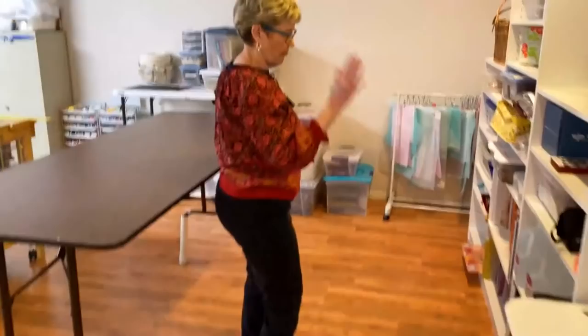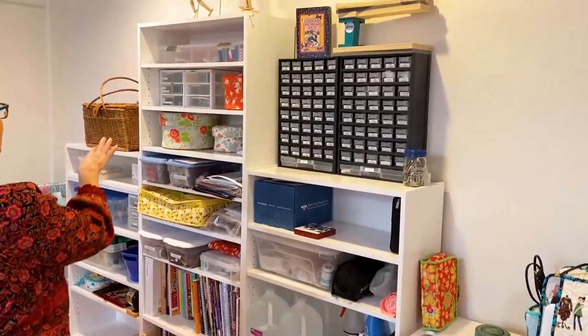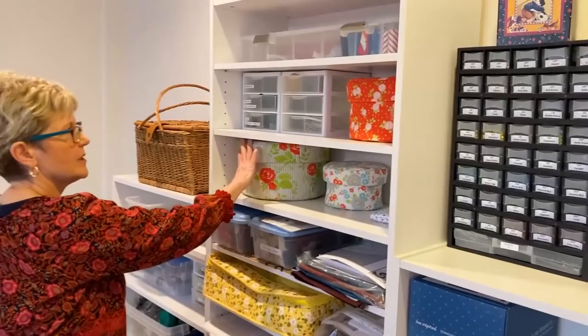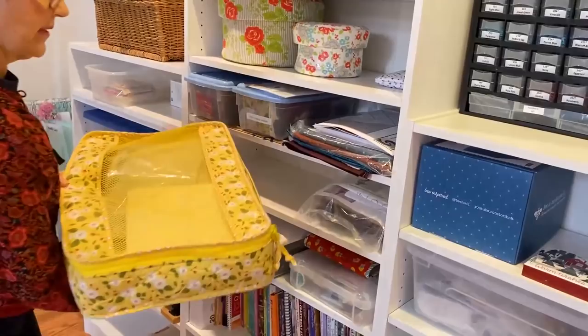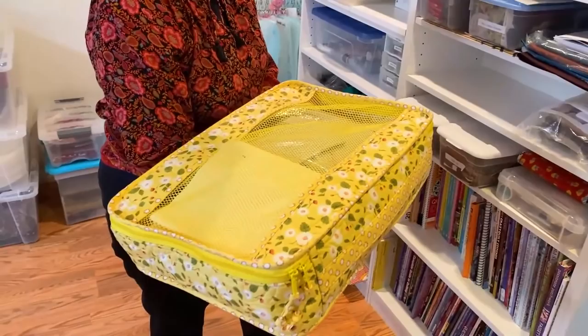All right, so this end of the room is storage for books, patterns that I'm working on, projects that are in process, projects that I still need to do. I love my nesting baskets for holding flat quarters, tools and supplies. They've got places for little labels. These are actually empty right now, but waiting for me to put something in them. This is pieces ready to go for a pleated log cabin. The pack it in makes a really great way to organize everything in one space for a particular project.